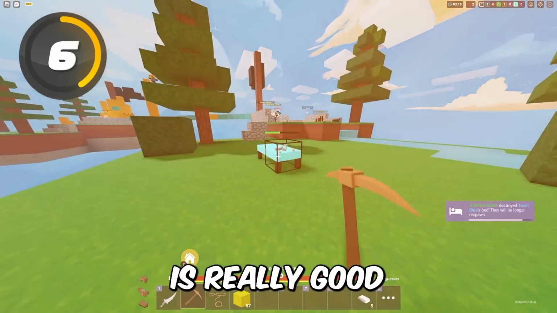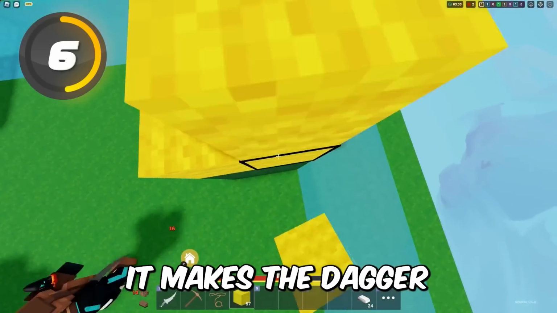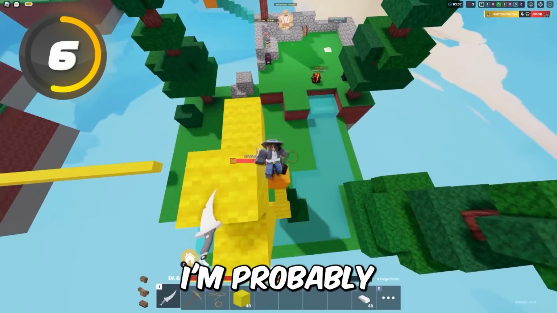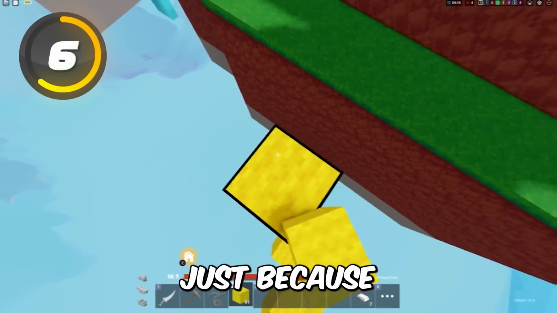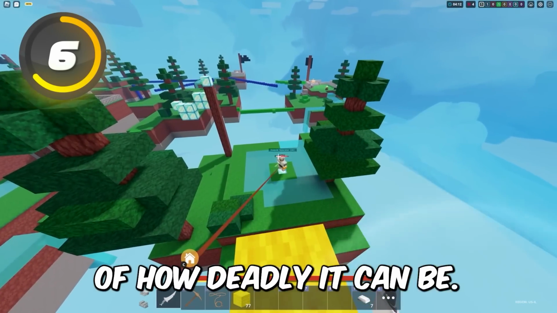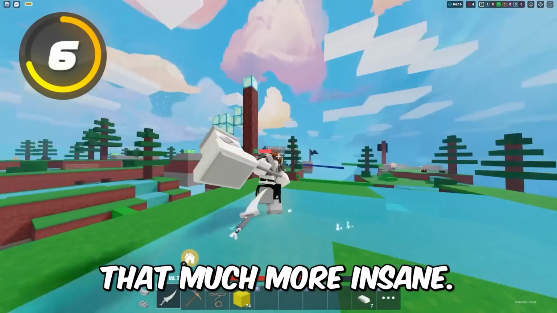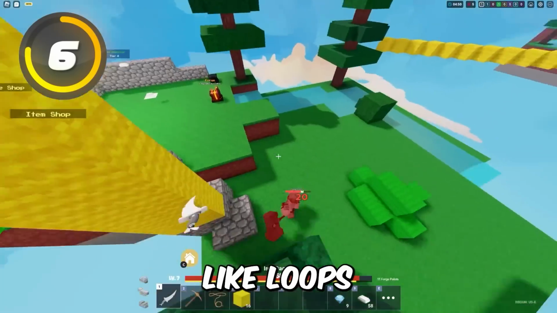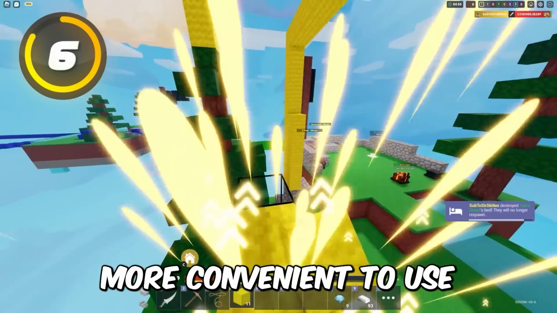Since the lasso is really good for catching people that just tower up or run away, it makes the Dagger just that much stronger and more useful with this kit. I'm probably gonna throw up some footage of me using this absolutely insane combo just because of how deadly it can be. And if you get the Emerald Sword variant of the Dagger as well, it just becomes that much more insane. It also makes it really good because you don't have to use things like gloops to slow your enemies down, so it just makes this combo a little bit more convenient to use.